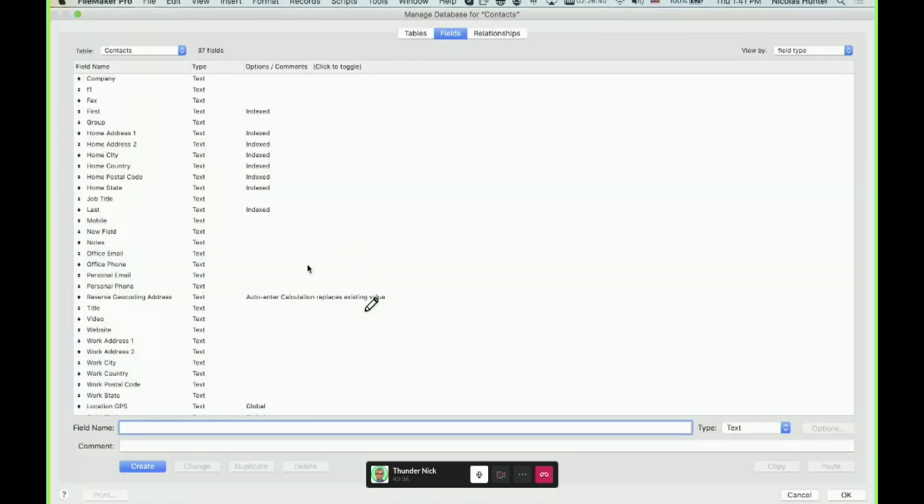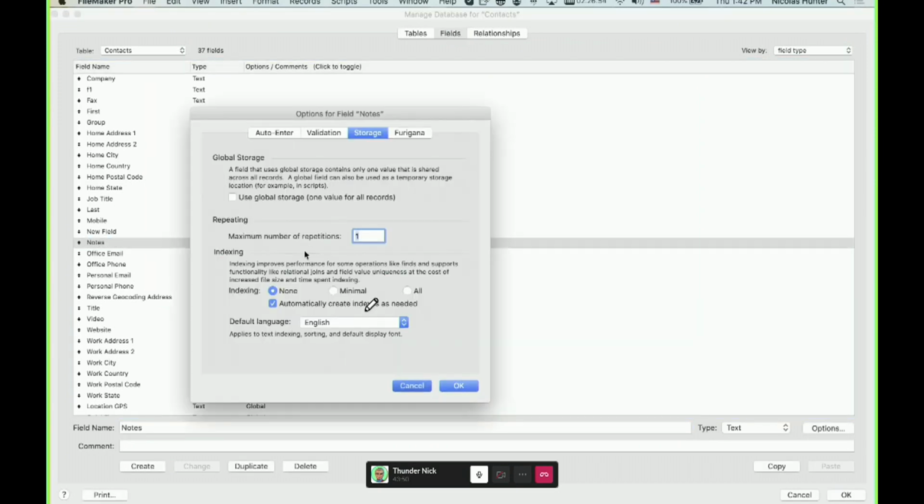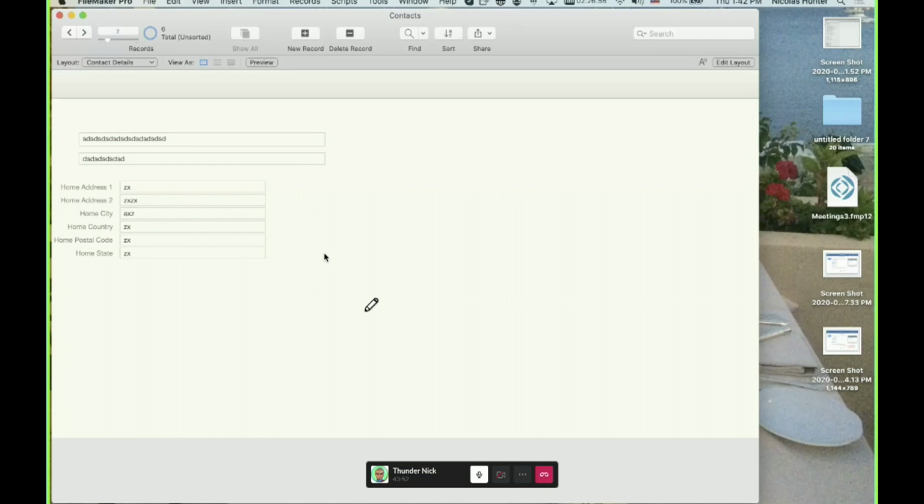So you didn't have the control on this, right? And maybe you don't want to index the home address and the home city and the home country. For example, if in the note you put a big chunk of text, like copy paste a text from the internet, that is millions of characters, and you paste it there.